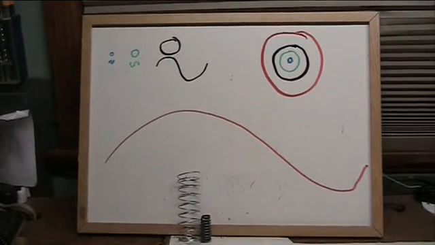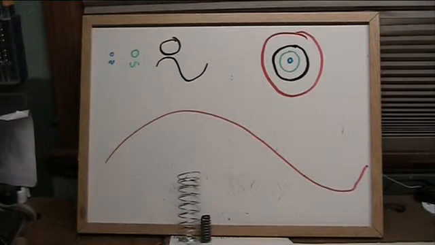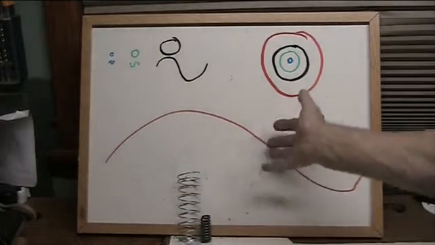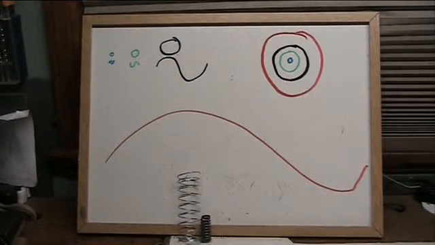Okay, I have a very simple demonstration. I believe it explains the wave-particle duality principle of photons. What's missing in the traditional theory is that these are vortexes, spinning vortexes of particles.